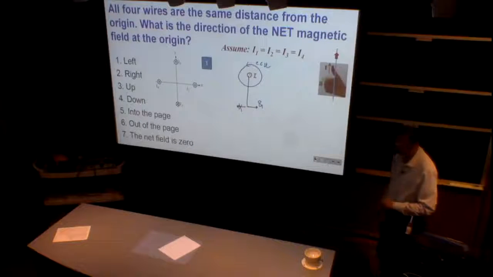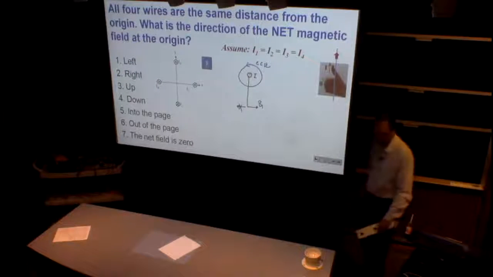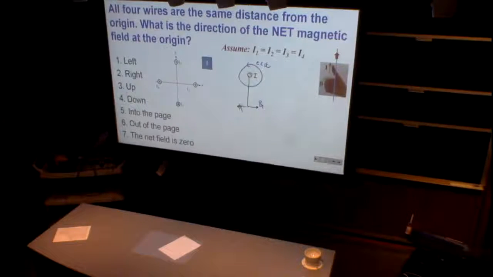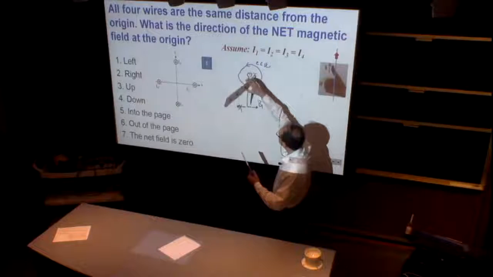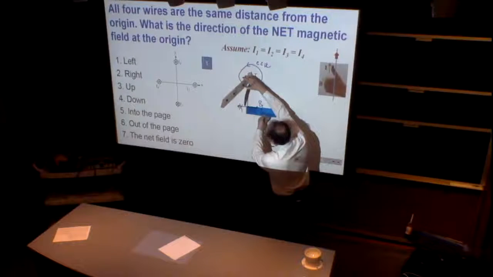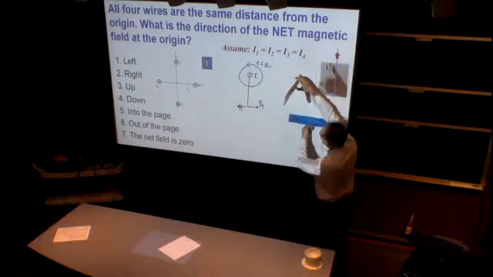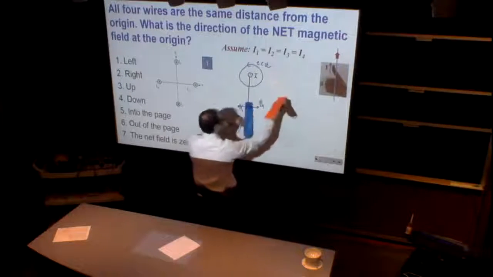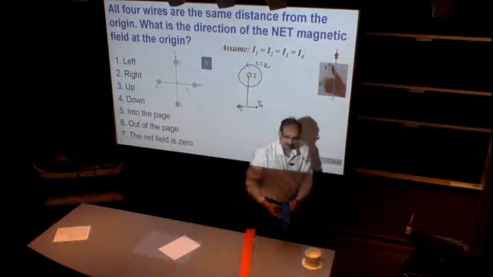Also, we could do this. I'm not hiding. I'm just looking for electric current. That's electric current. Now, that's magnetic field. I'm moving electric current. If I move it to the right, magnetic field moves to the right. If I move it to the left, magnetic field moves to the left. But if I move it like this, making a turn, magnetic field has to make the same turn. They are coupled.